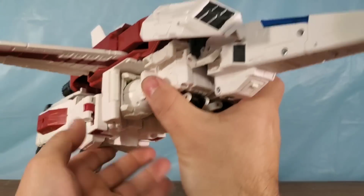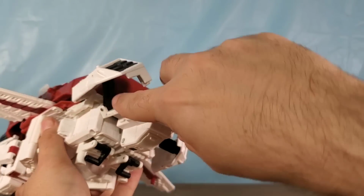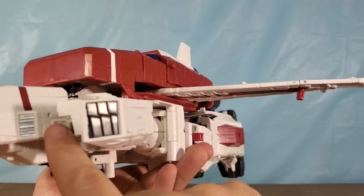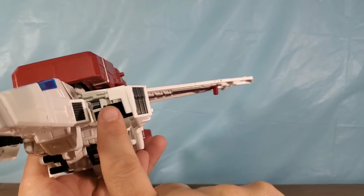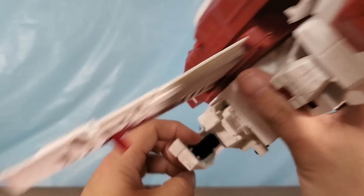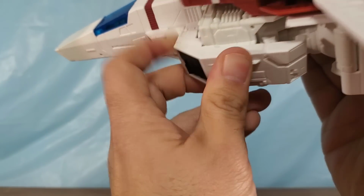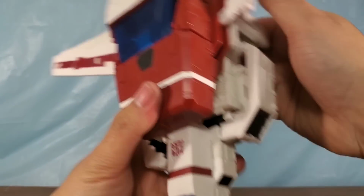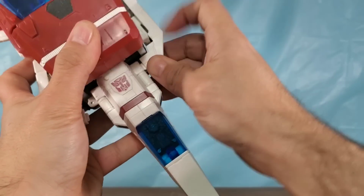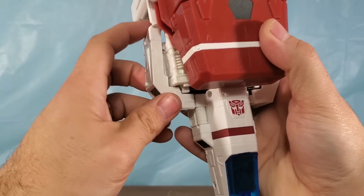Now you want to take his chest pieces. Bring it all the way aside so it collapses in, this little hinge. And then there is a little slot here, a tab here that will tab into. And there's a slot right here on the inside that will tab on this tab right here. So it's about lining all that up and getting it in. There we go. Do the other side.